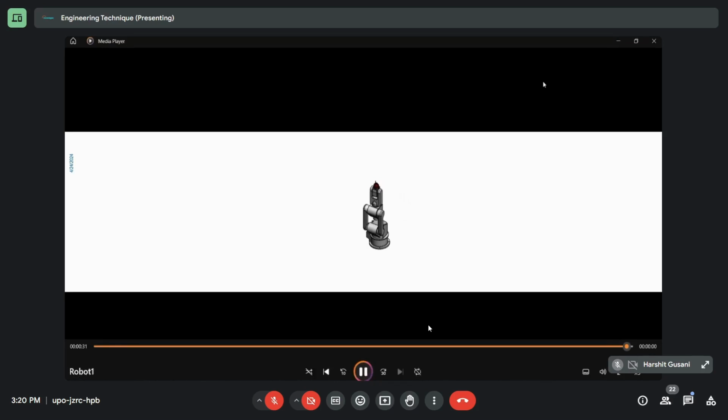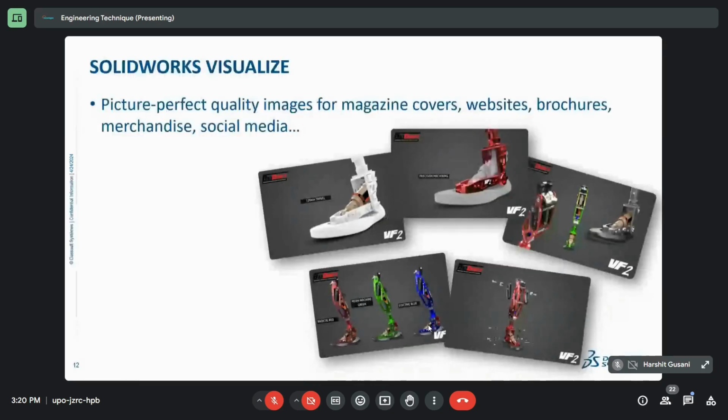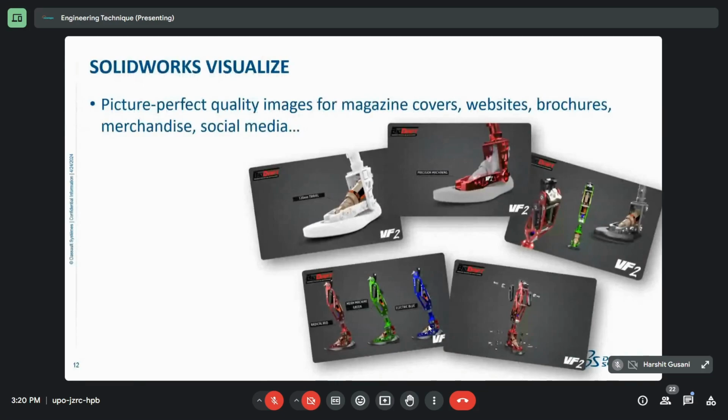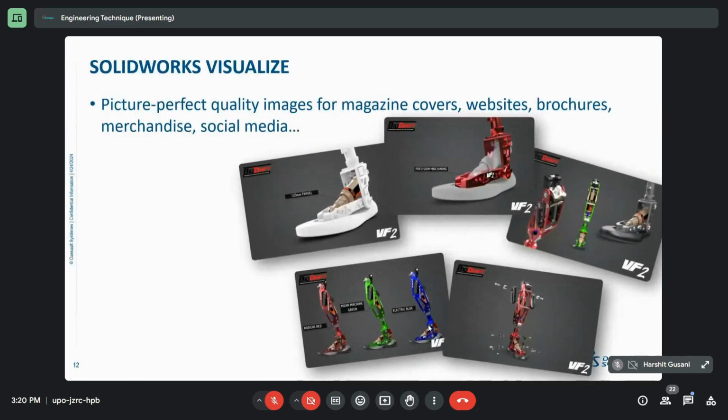Okay. So after that, I am showing you SOLIDWORKS Visualize, for the picture perfect quality images required for marketing purposes or on your websites or for your brochures. Picture perfect quality images. Okay.